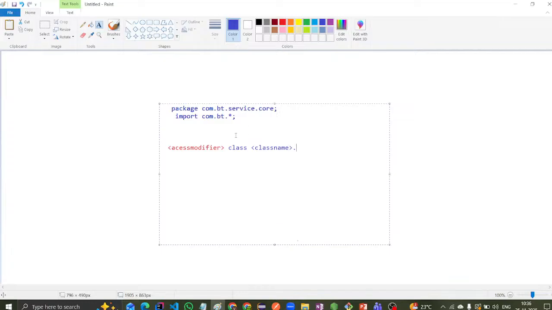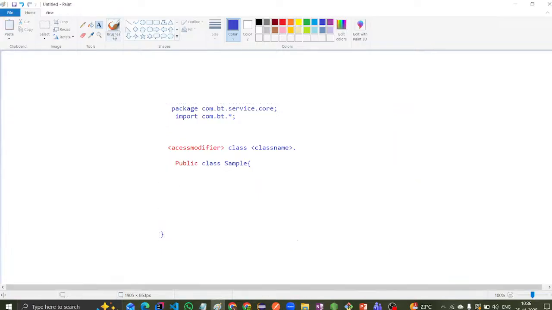Suppose I write the access modifier as public, then the class keyword, then the class name, let me take anything, sample, open bracket, immediately close braces. We are talking about access modifiers.